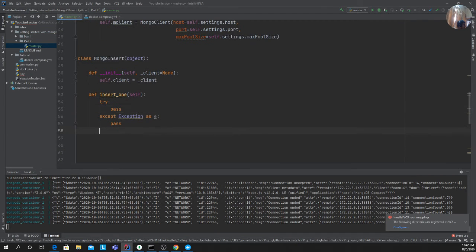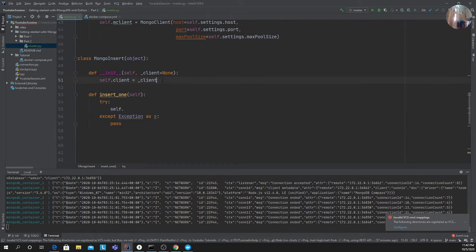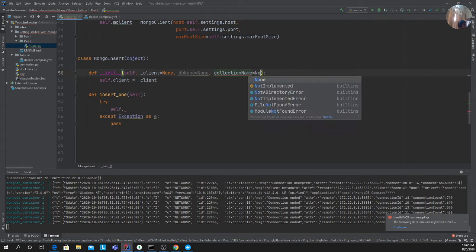Okay, so what I'm gonna do here is I'm gonna say self dot, and remember, when you want to insert, you need the DB name and the collection name. So technically, this class should also take that. So DB name None, and DB name, of course. And then we also want to pass a collection name. Let's give it None.